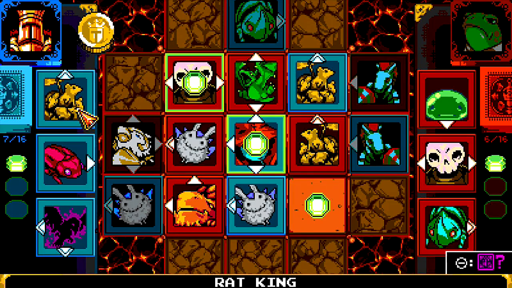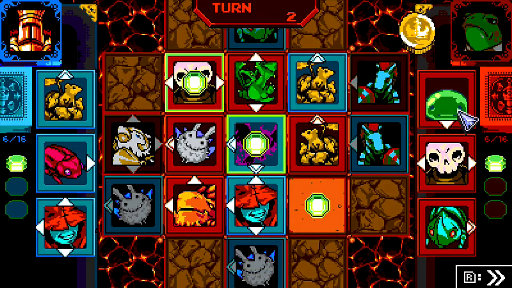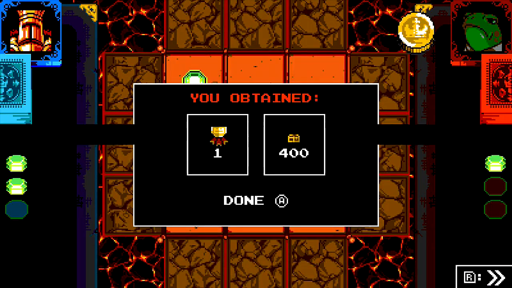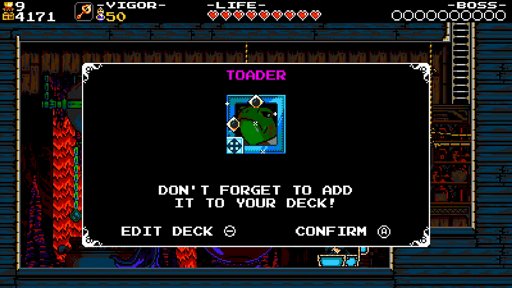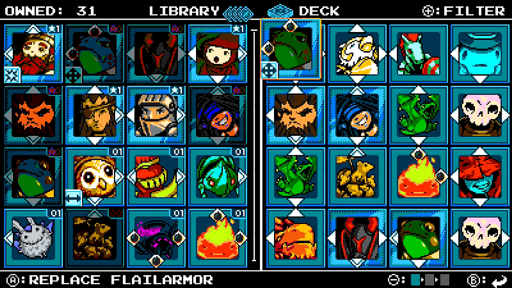Thank you. So that's it. Thanks. Well, that's all the puzzles solved. Take this card. I'm sure you're using more wisely than I. Nice, we get a toter card. Now, you know what? I need to start taking advantage of these cards.